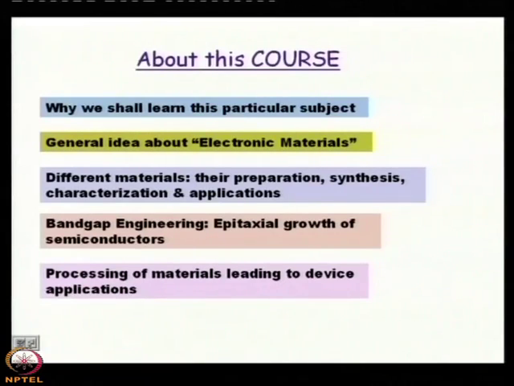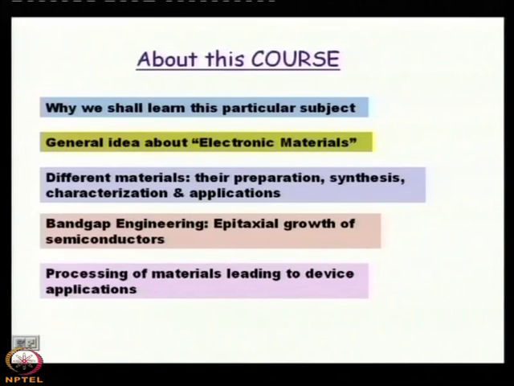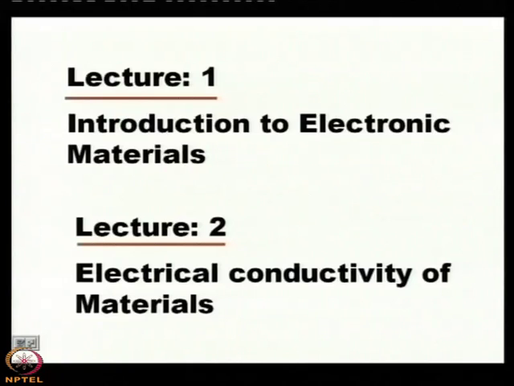Then I shall give you some general idea about electronic materials, different materials, their preparation, synthesis, characterization and applications, bandgap engineering, epitaxial growth of semiconductors, processing of materials leading to device applications. But remember that when I talk about bandgap engineering, I shall introduce the nanostructure devices and nano materials, because you know that nanostructure materials or the nano devices are very important in these days, so far as the research and application is concerned. So, obviously, I should touch upon nano as well in this course. Okay. So, in my first lecture, I shall introduce you to the electronic materials, and in my second lecture, I shall give you the idea about the electrical conductivity of materials.